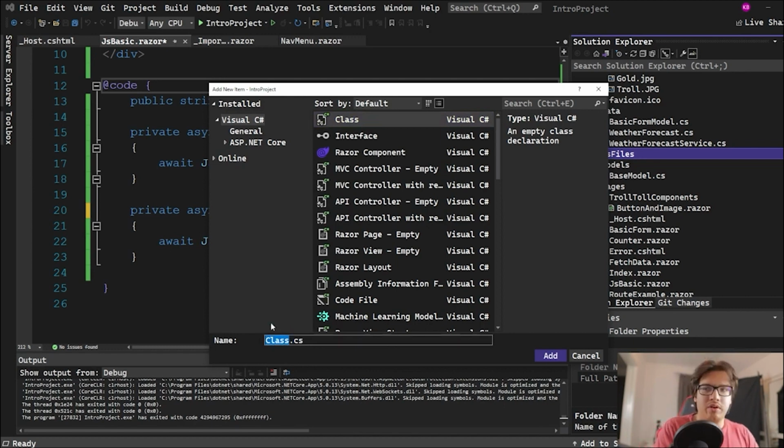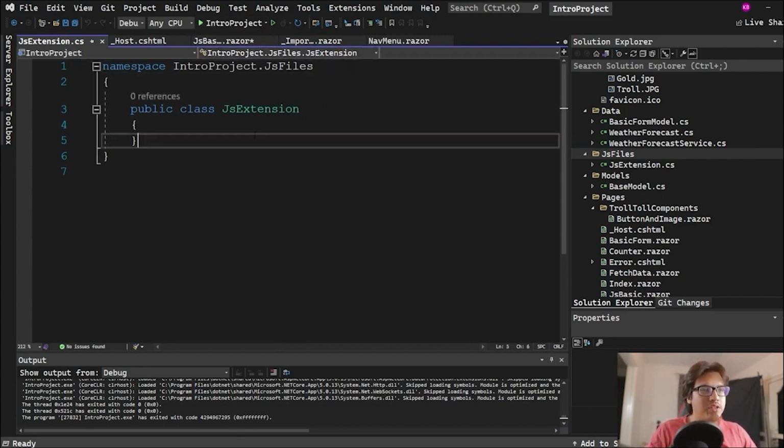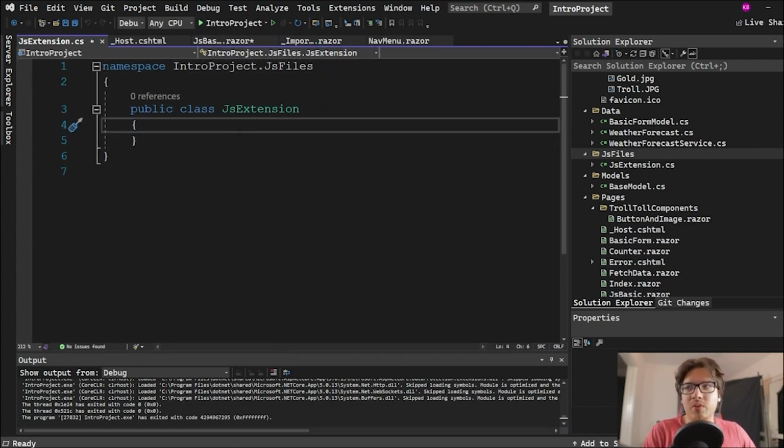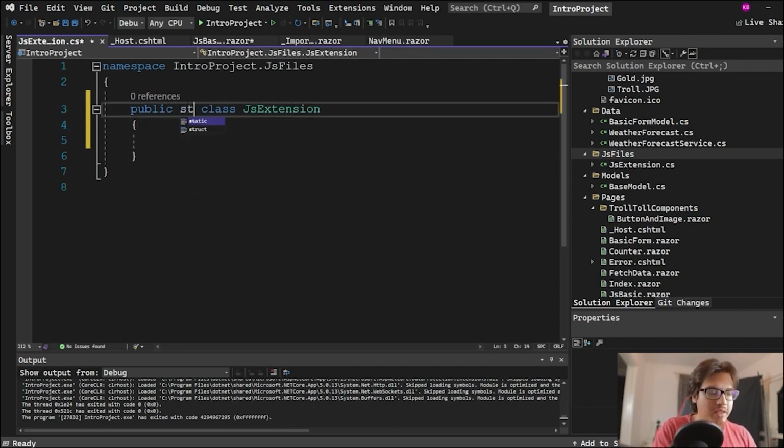This is going to be our JS extension. That's what this is. We're extending the JS runtime in order to implement the functions that we want to create. In this case, we're going to use alertify. So first things first, I want you to create this public class as a static.